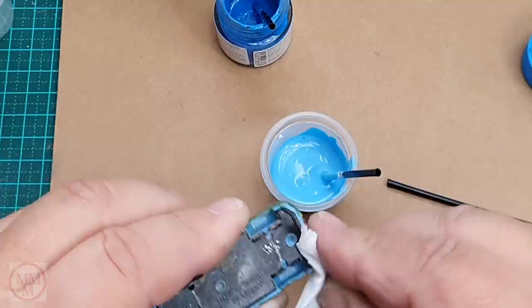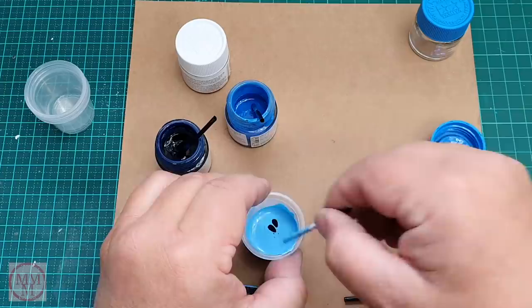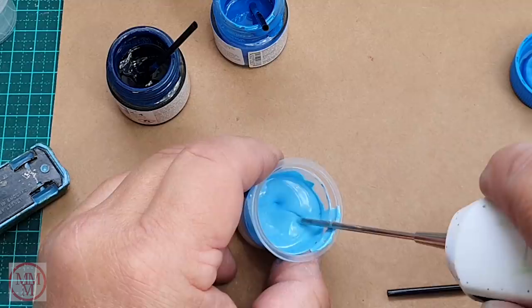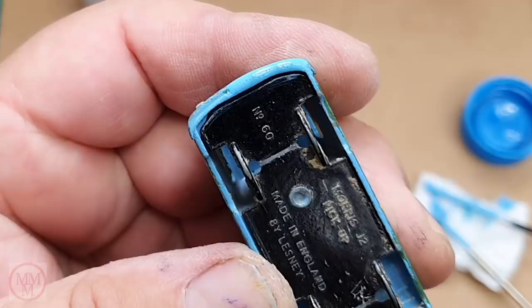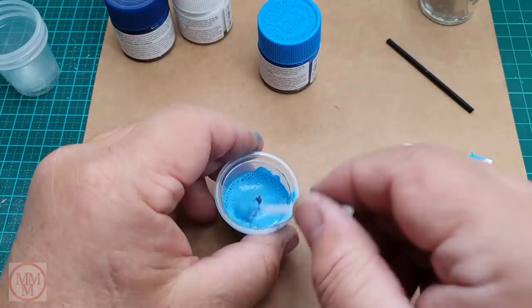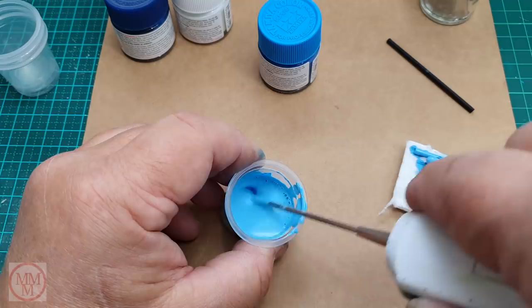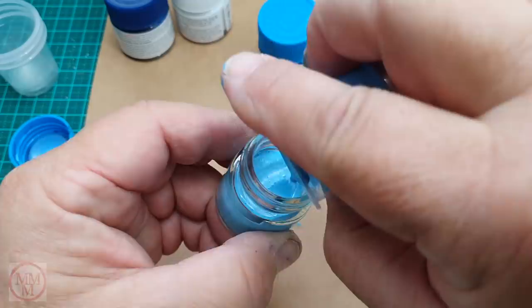I decide to add some X4, which is a darker blue, to speed things up — starting with just one drop as it's a very strong color, then adding a couple more. I'm also using this Badger paint stirrer that was donated by a viewer called Claire Ravenwood. It does make the paint a little bit frothy, so you have to let it sit before you run it through the air gun. I think that paint is close enough, so I add a little bit of thinner and one extra dollop of the darker blue. Thoroughly mixed with thinners, it's now ready to store in the jar — this is a rather unique color suited only to this model.